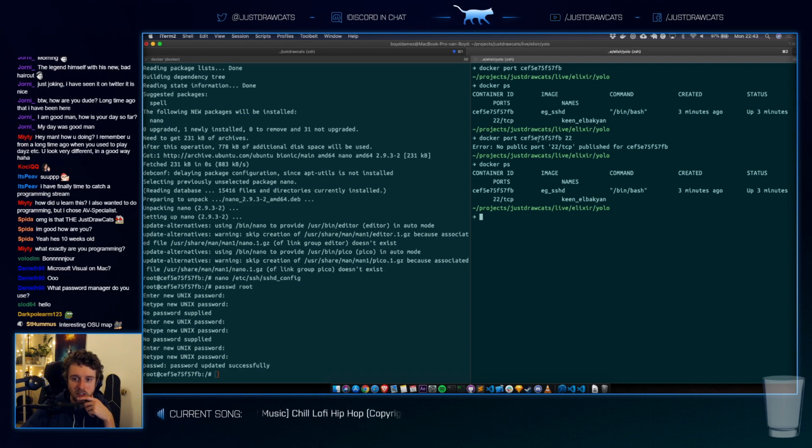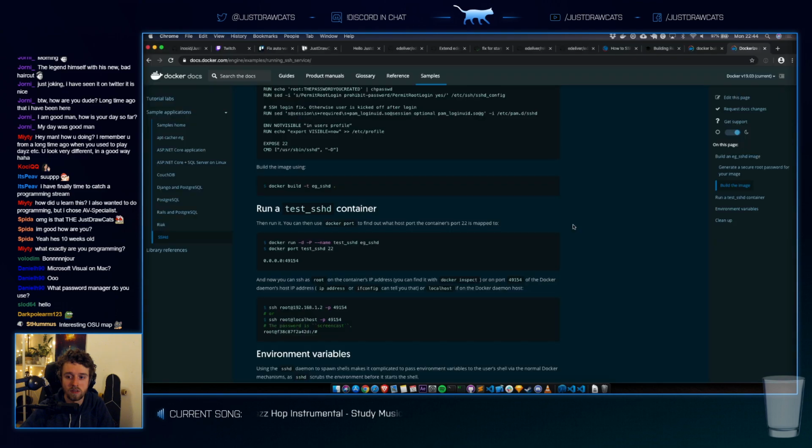It is registered right here. Here. What do you mean? Docker port this 22. How?